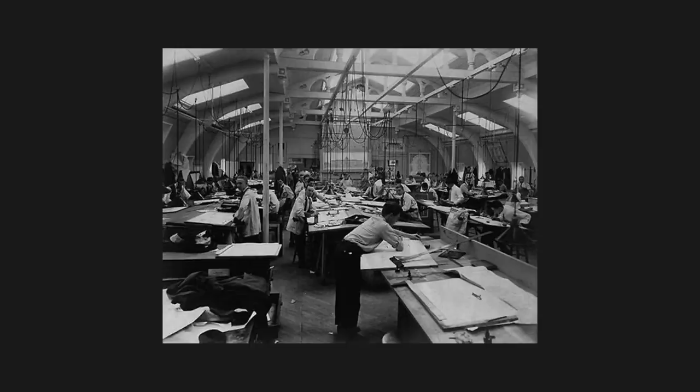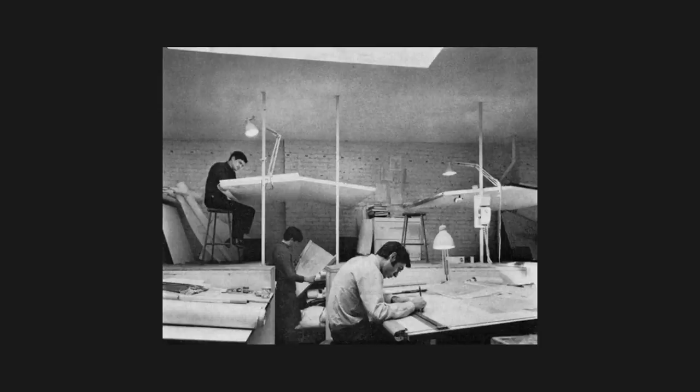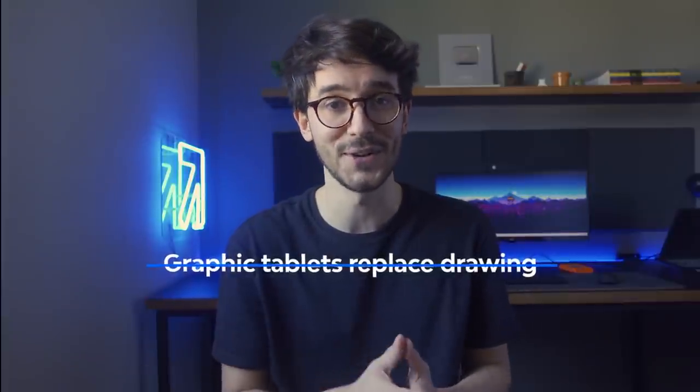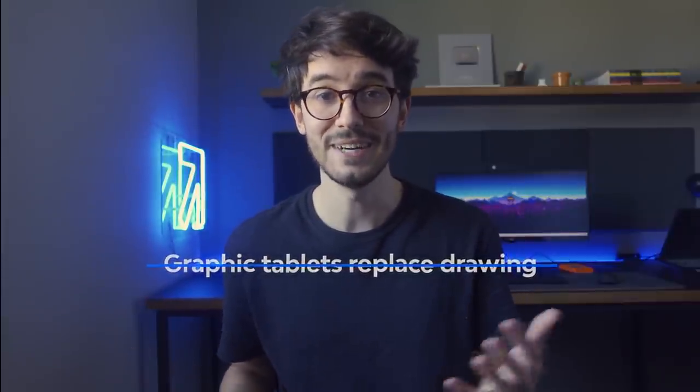So if you saw an architect working 50 years ago, you'd say that drawing is essential to work in this field. As opposed to today, where we've got so many programs to assist us during all stages of a project, that one might say you don't really need to know how to draw. Well, I still believe drawing is really important, especially at the beginning stages of the design. And this video is not to say that graphic tablets will replace drawing altogether — far from that — but in a sense, it may bring this craft and some programs that we use closer together.